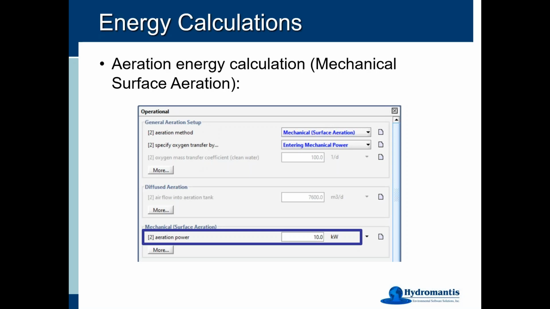Now, for the aeration system, we're doing a very similar kind of thing, although there are a lot more options with our aeration calculation. First of all, there's the difference between mechanical surface aerators and diffused aerators. In mechanical surface aeration, you are specifying the energy input already anyway. So right now we're asking you to enter the horsepower or the kilowatt hours. So no conversion is required. We just take that number and it's added into all of our calculations.